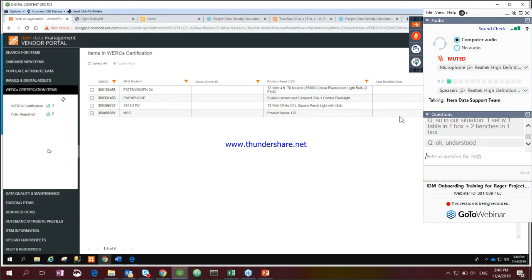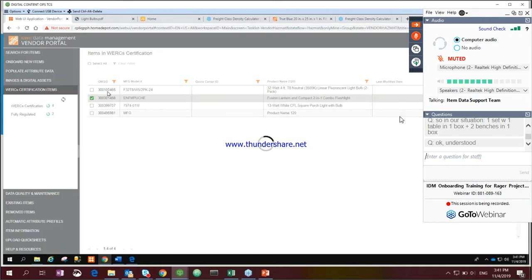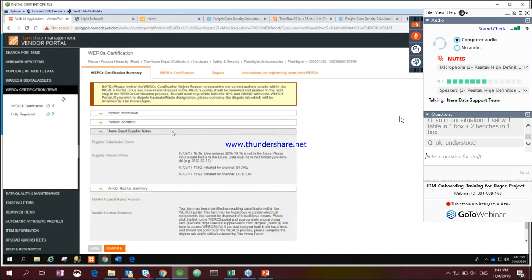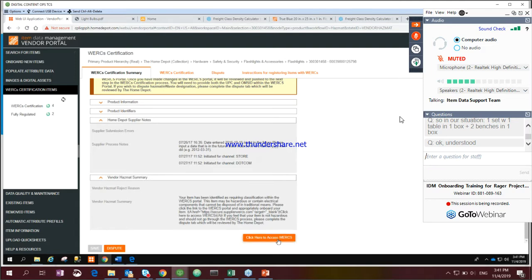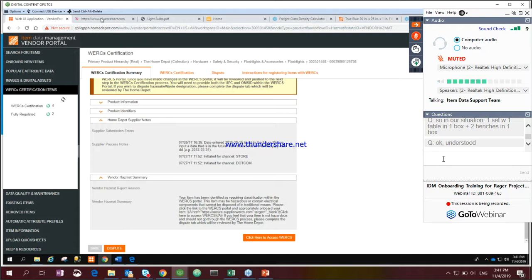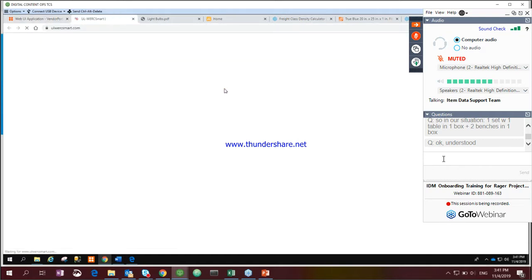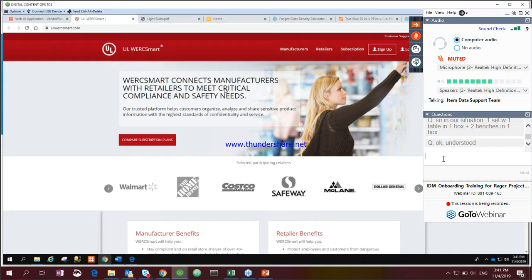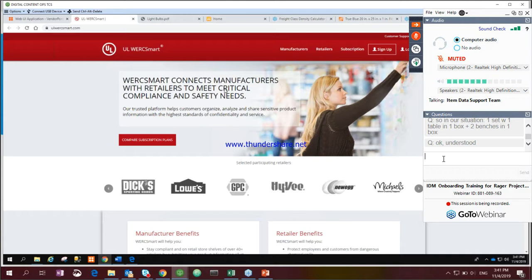If your item is a hazmat item, it will appear here as a WRSS certification item. You will need to click this button and go to a third-party website to register your item. From here, it's all third-party related and not managed by Home Depot, so if you have questions, you will need to contact their support.